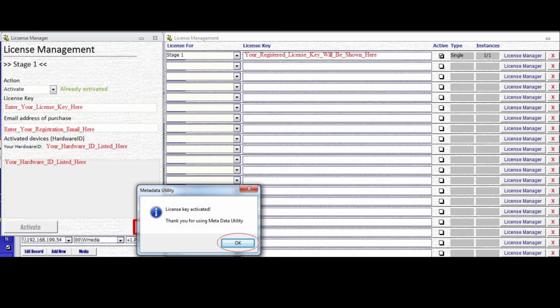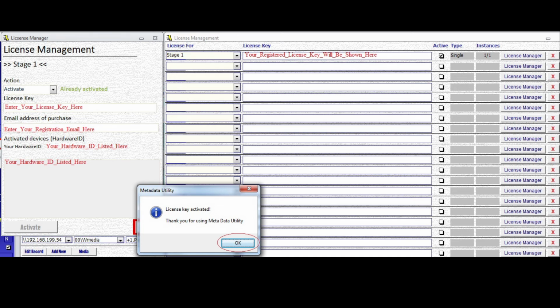Again, we have licenses available for single registrations, for dual registrations of a maximum of 2 PCs, and family registrations for a maximum of 5 PCs. And lastly, a column of instances, which will show the user how many times that license key can be used. In this example, for a single license, it can be registered only one time, therefore it is shown as instances 1 of 1.